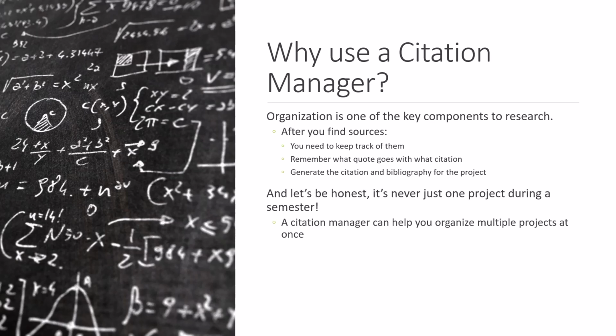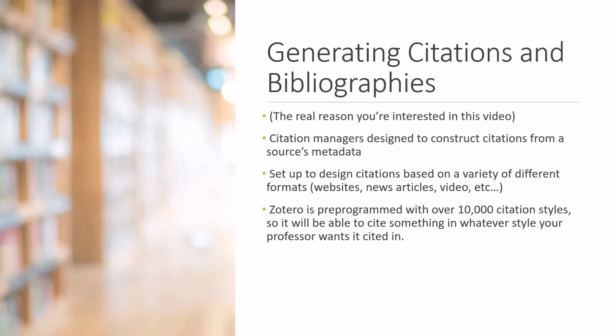And let's not kid ourselves. For some of you, we're not talking about one research project, we're talking about one research project per class per semester. That's a lot of stuff to try and keep straight in the midst of everything else you have to do. So citation managers like Zotero are tools to help make the process of organizing all these sources and citations easier, particularly when you have more than one research project going on at the same time.